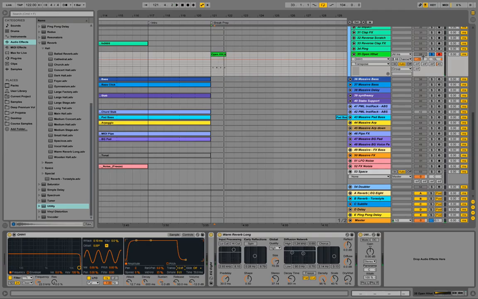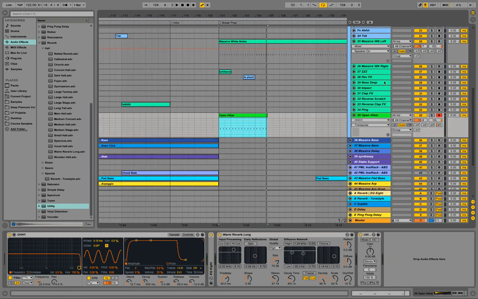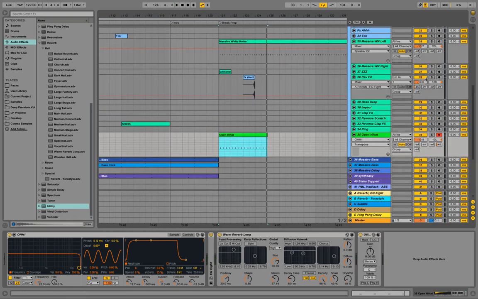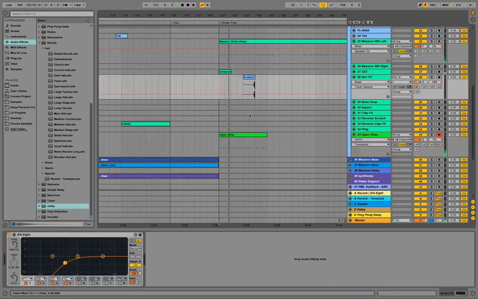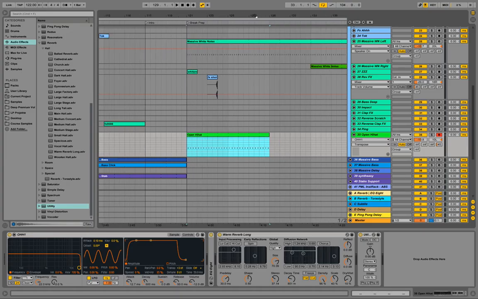Yeah, let's see that in context. All right, this reverb effect needs to be more quiet here. Okay, drag it up to 129 and keep it there.